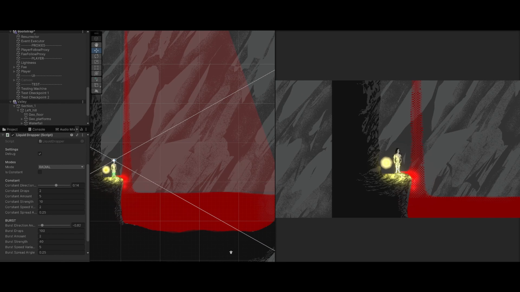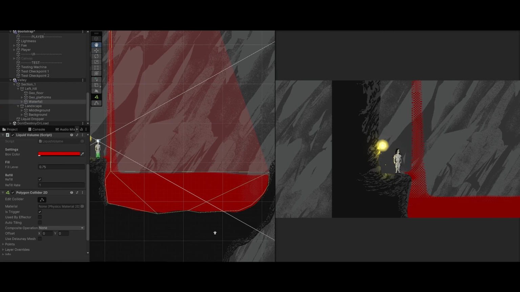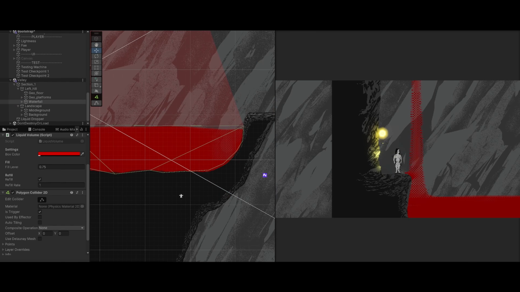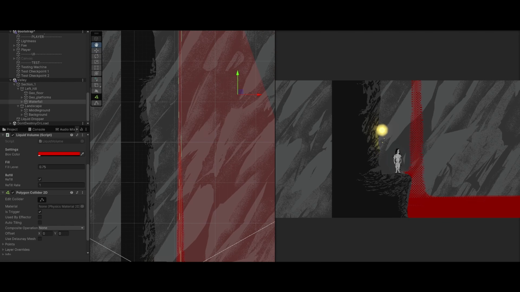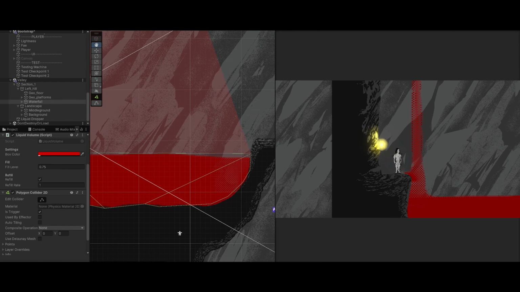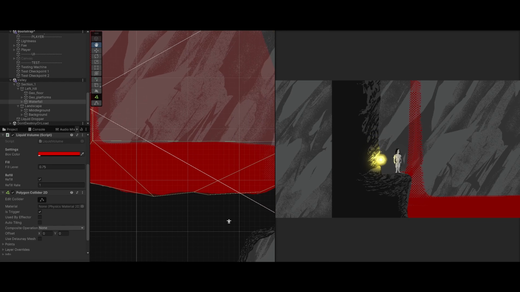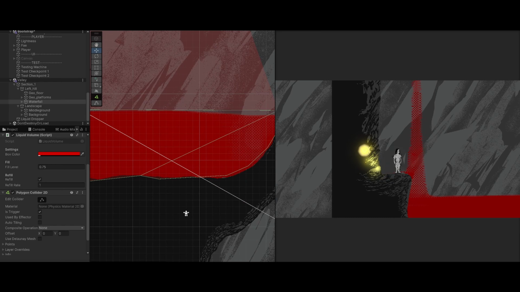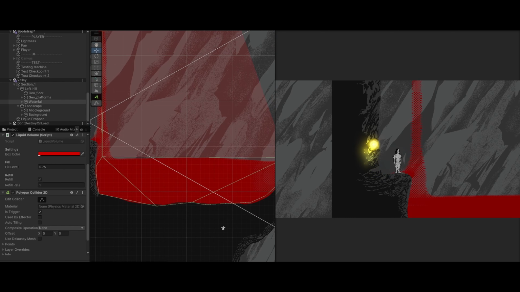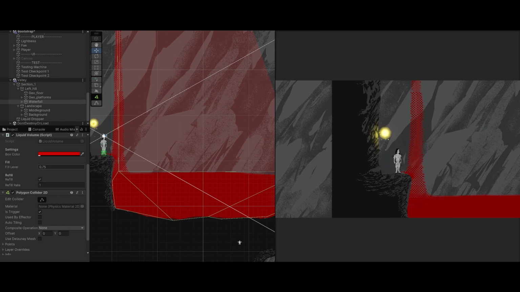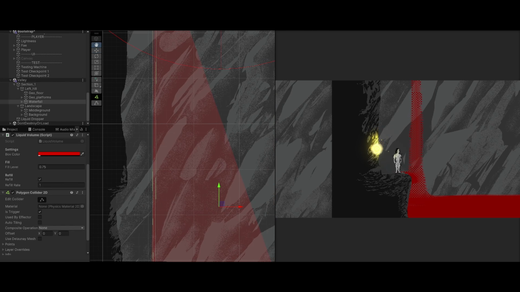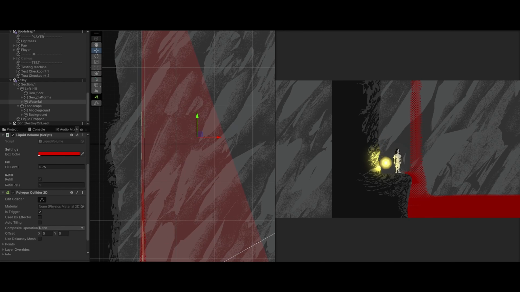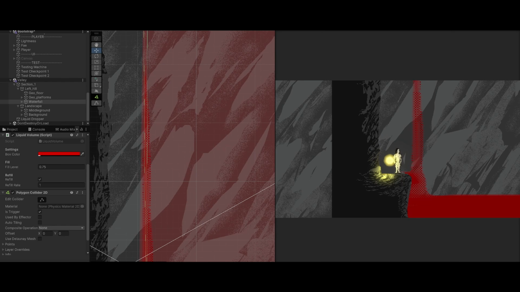So I will show you how this works in more detail. Okay, so here, we just use a polygon collider to set the bounds on which the blood liquid will spawn, and that way we already have the body of liquid. Set, completely set. Nothing more is needed from it. And of course we can set the fill level and the refill rate. And this color is for the polygon collider. Well, you saw that the blood here, the waterfall.